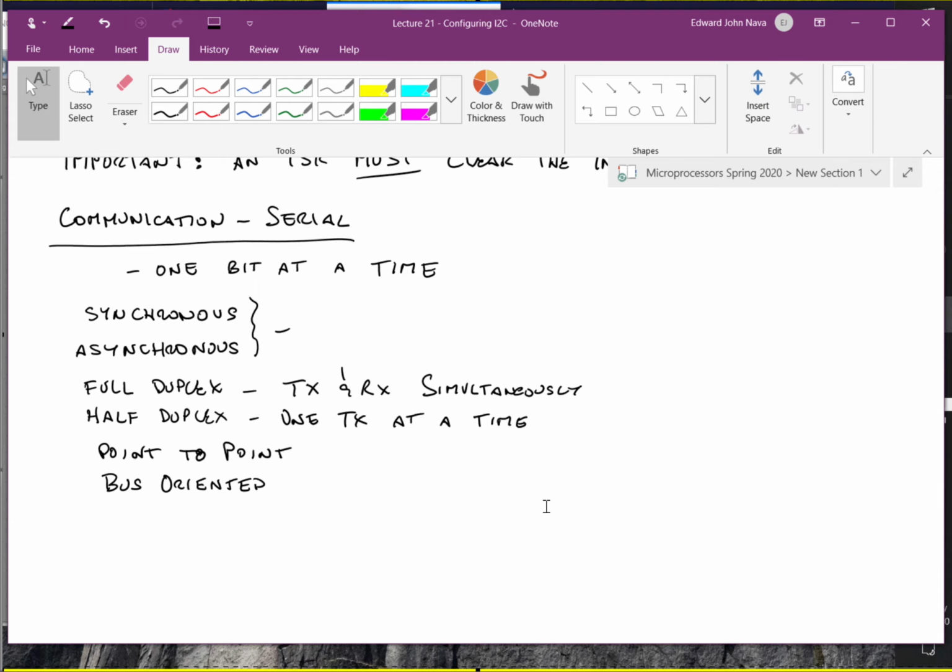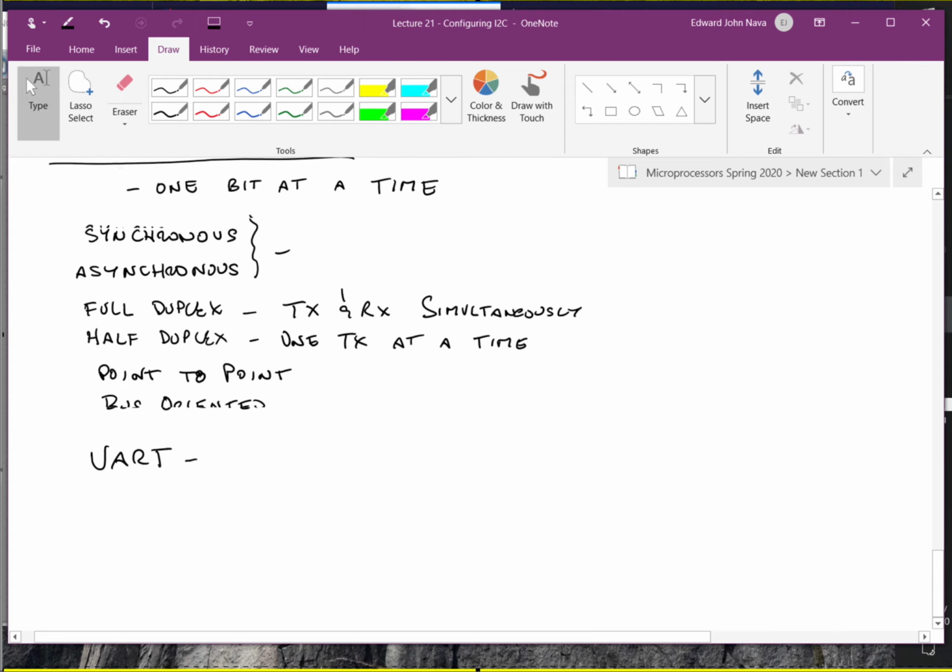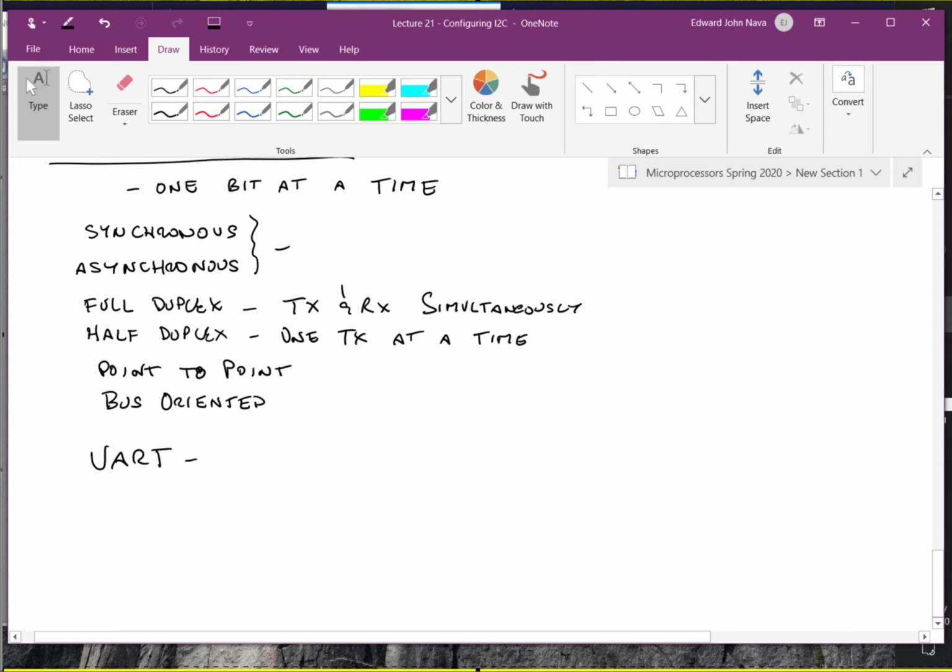However, let's talk about the UART. With the UART, we are specifically looking at a format that is point-to-point, which is RS-232. But it is also capable of bus-oriented operation with RS-485, but we'll focus on RS-232. So our UARTs are full duplex, and they are asynchronous in the mode that we use.